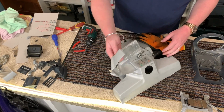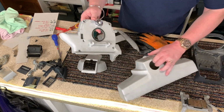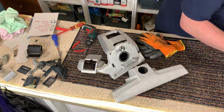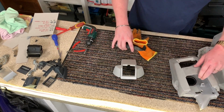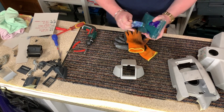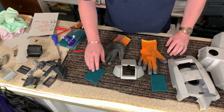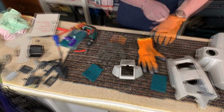There we go. All the parts are now sandblasted and clean. So I'm just going to move the motor and that gubbins out the way for a moment. And what I'm going to do, which is a very laborious task, is to rub it down with some Scotch-Brite or Asda's own brand. Get scissors and my gloves, and we're going to rub all these parts down with some Scotch-Brite just to make it nice.